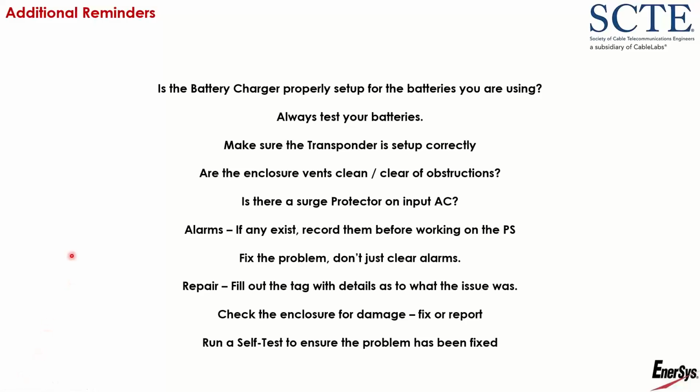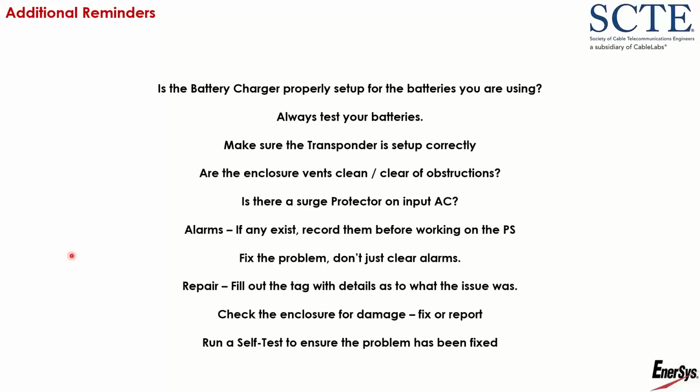And then additional reminders here, kind of went over a lot of this already. So is your charger set up for the batteries? Always test your batteries. Is the transponder set up correctly? Is your receive transmit level correct? I didn't talk much about this, but your enclosures, are they tight and sealed so mice and snakes and stuff can't get into them? Are the vents clear of obstructions and clean so that air can actually flow through the enclosure so the power supplies and the batteries don't overheat? Do you have surge protection in place for the AC?